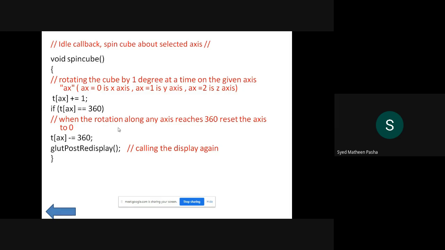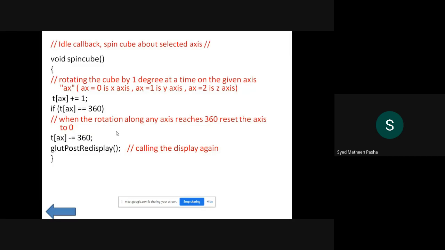Suppose I will take the program example only. That is a cube. You want to spin a cube. What happens in spinning a cube is you will be able to check out all the phases of that particular cube with the help of spinning. If you are not using the spinning cube function, whatever output you get onto the screen will be in a constant phase. That is, you'll just get the 2D object. If you are using the spinning function, you can perform 3D operation on that particular cube where you can see all the 6 phases of the cube in different colors.